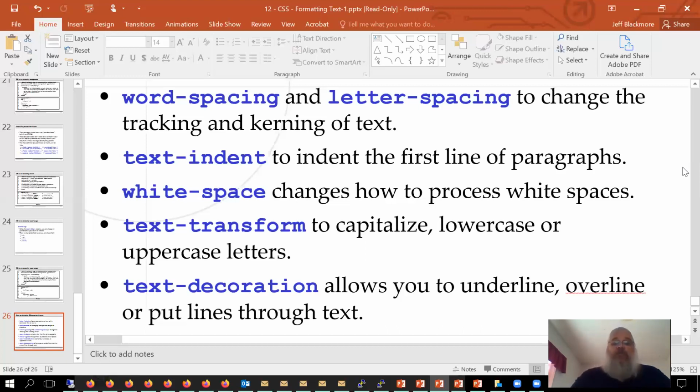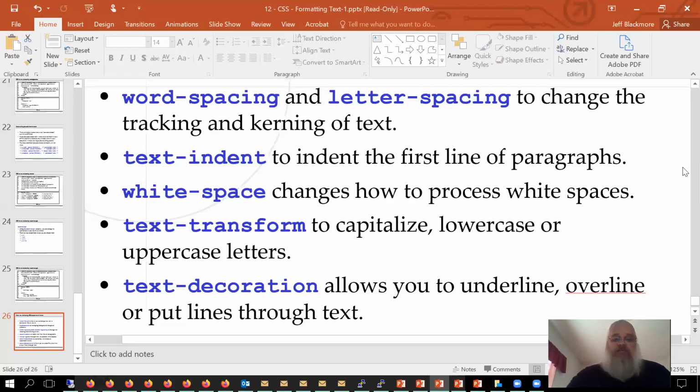Text transform is one that I do use, not a lot, but somewhat. It will allow you to capitalize lowercase or uppercase letters. Text decoration is one you should remember, though, because text decoration allows us to pull the underlines out of anchor text, for example.